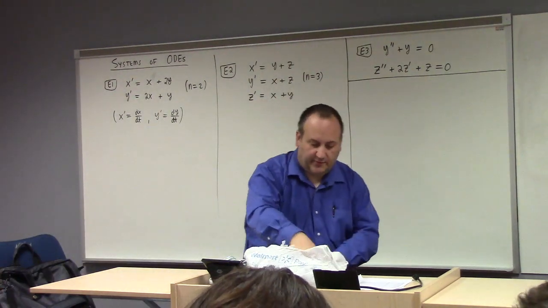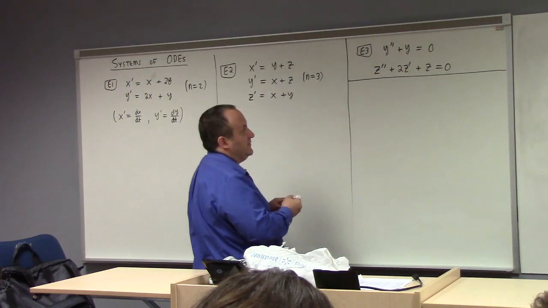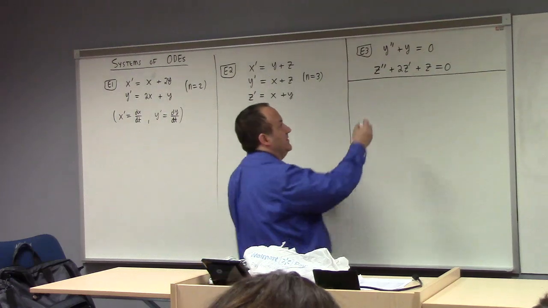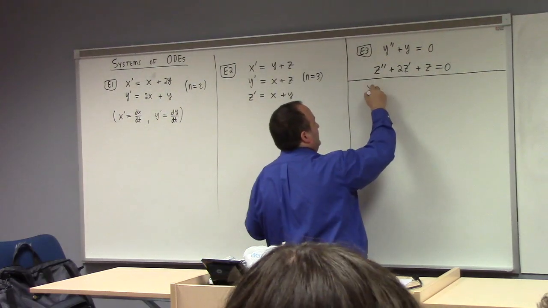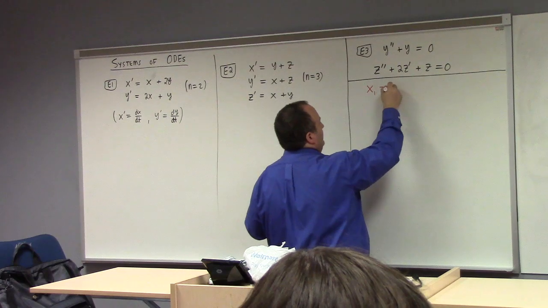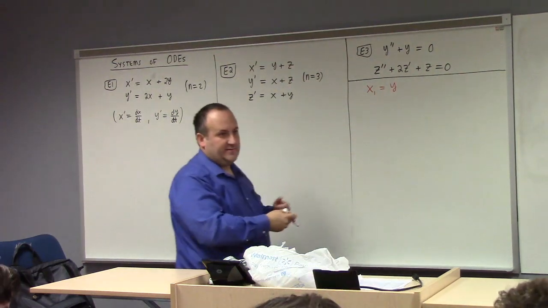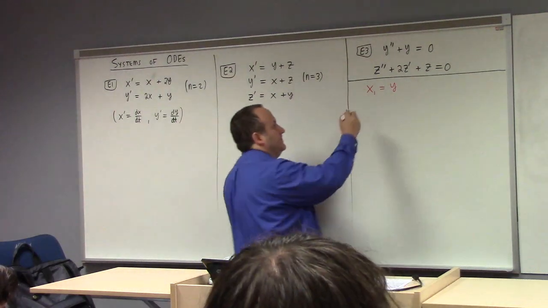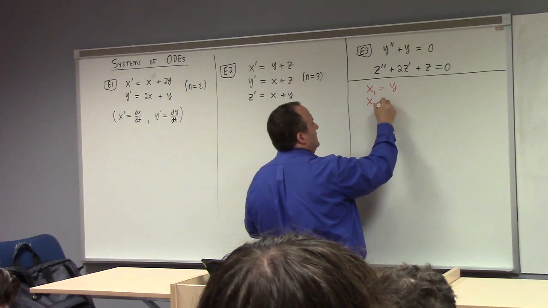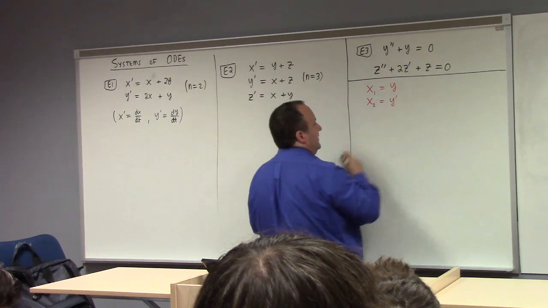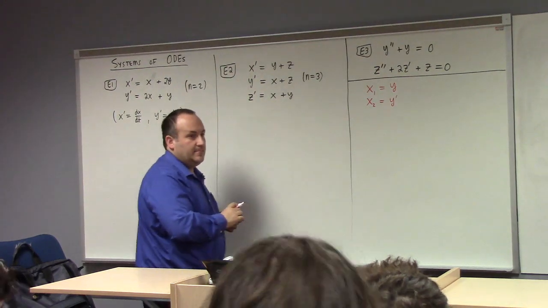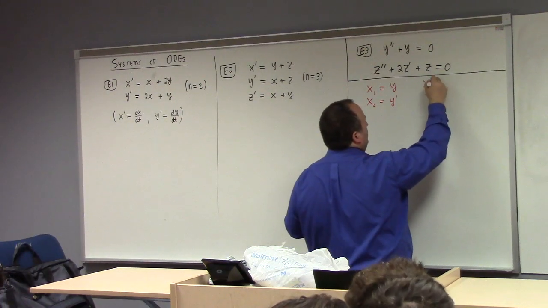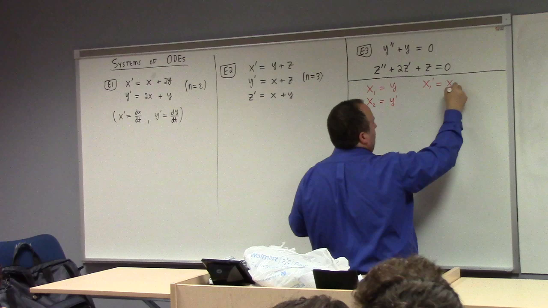So if we want to rewrite this as a system of first order differential equations, we introduce some new variables, all right? So like the first variable is kind of boring. x1 equals y, all right? That's not especially interesting, I just changed the name, right? And then I'll make x2 equals y prime. Now that's a little bit more interesting, right? So notice that we then have x1 prime equals x2, right?